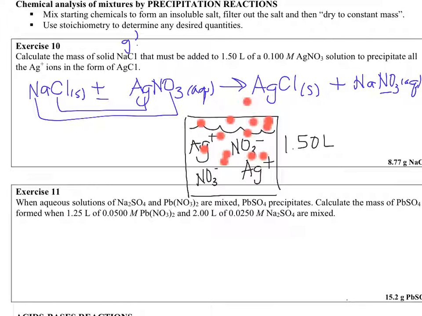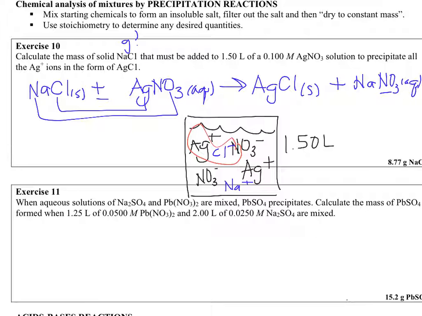When I add that solid mass, what does it look like afterwards? Well, now I have all of these sodium ions and chloride ions. I only drew one of each, but in actuality there are tons and tons of them. Now I have these ions floating around in solution. I know that when these two ions come into contact, that silver plus and the chloride minus, they form that solid precipitate silver chloride. The sodium ions and the nitrate ions remain as ions in solution, and I'm done.